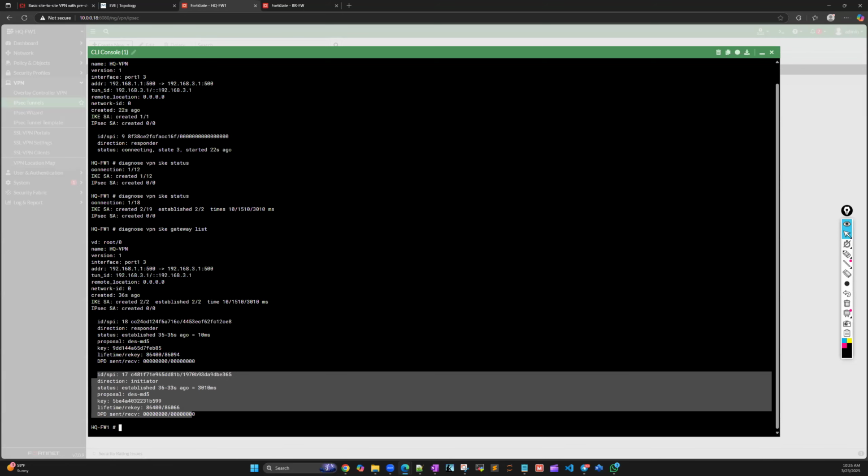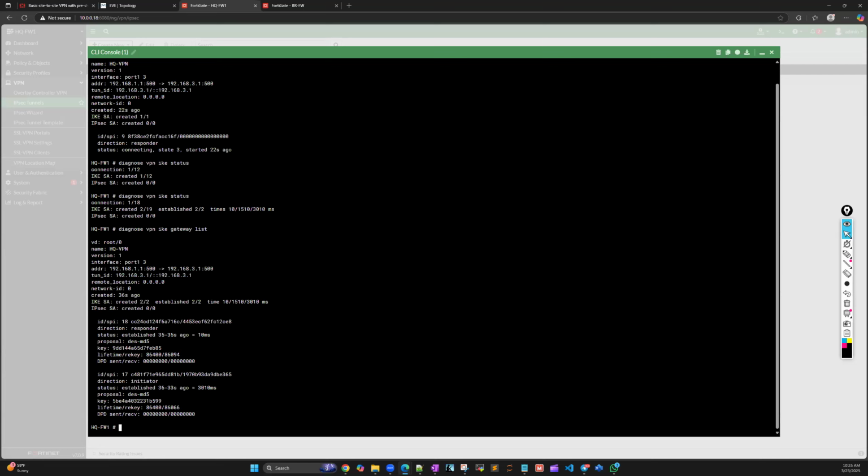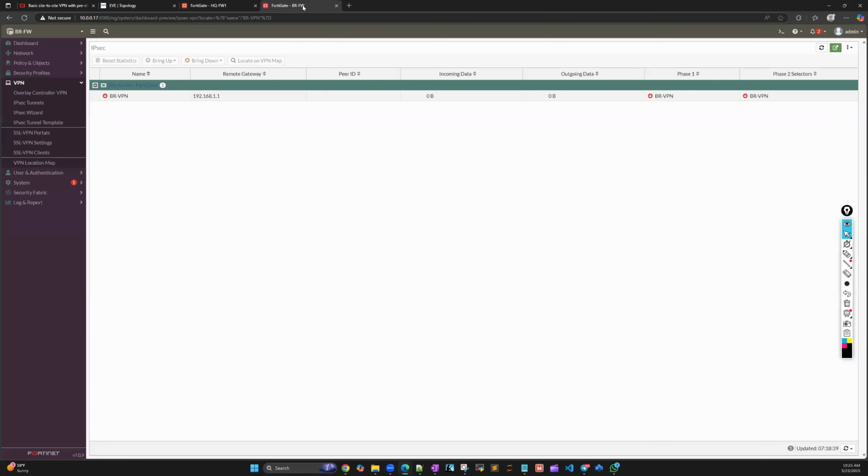Okay, if I copy all this now, this is our phase 2. So now we can see that this device here is the initiator. See it here, the direction is initiator. If I refresh it here, I'll see the tunnel is up. So phase 1 is up and phase 2 is up. So what did I do? I just right click and select, because it's up now it's not giving me the option, bring the state up.